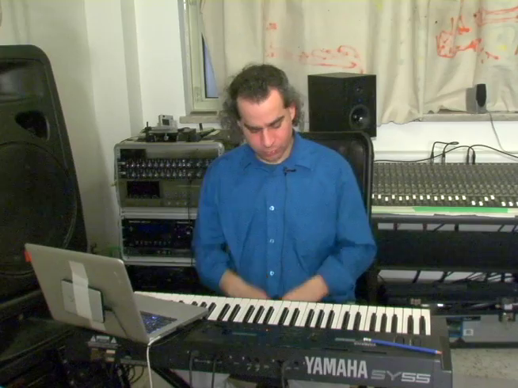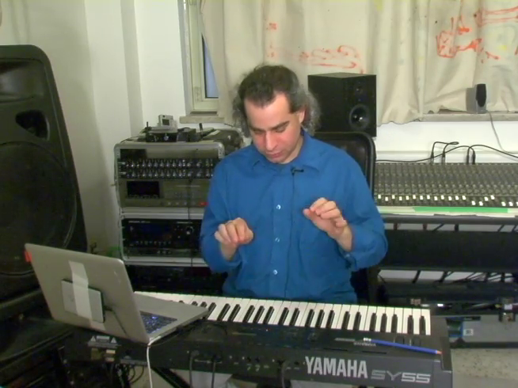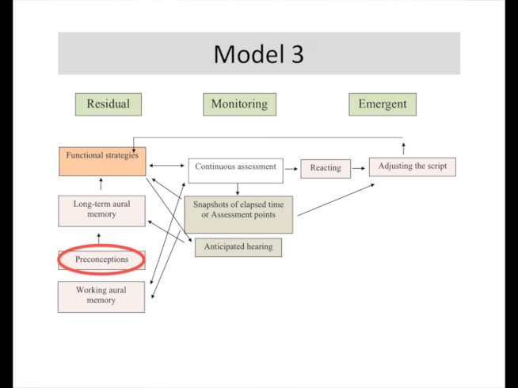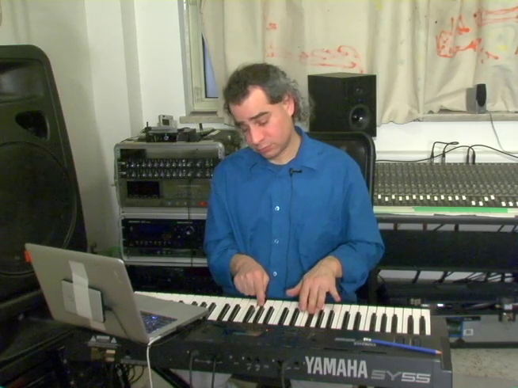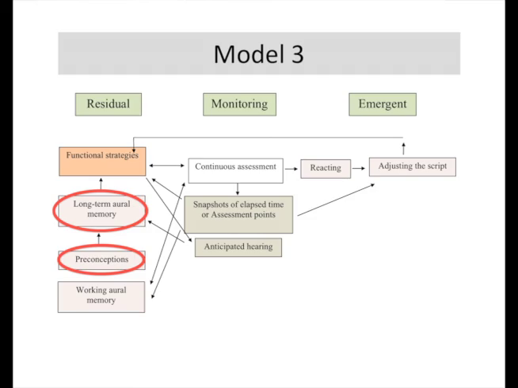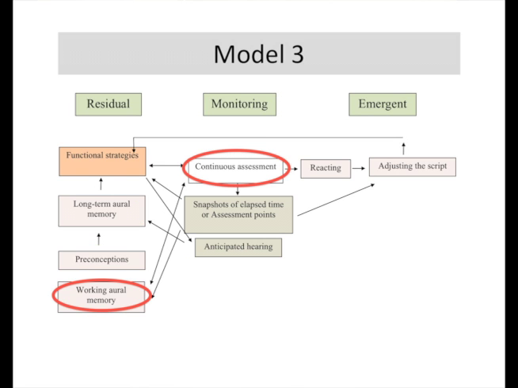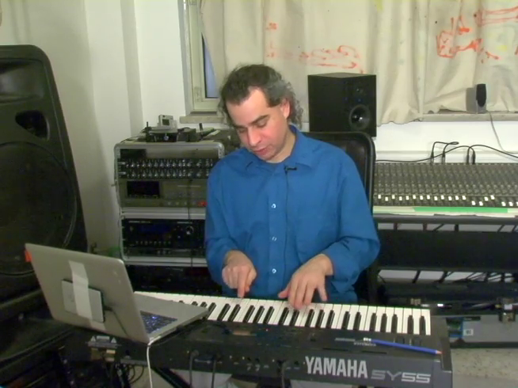Another alternative would be to use reacting. So start with a brand new example. I say, okay, I want something dissonant. Okay, here's my preconception. Minor seconds followed by major sevenths. This is informed by my long-term memory and already has produced a store of continuous assessment that is informing my working oral memory. I know this sound, I know this sound. Okay, I just use these two sounds.